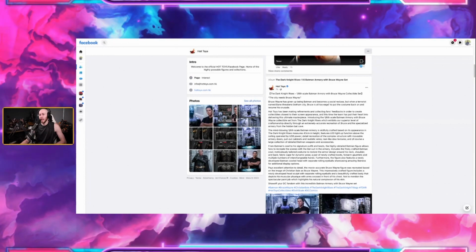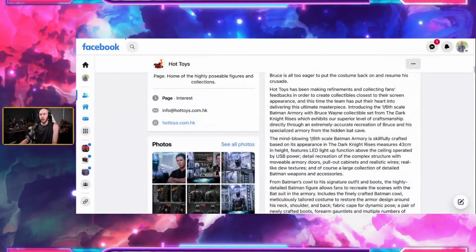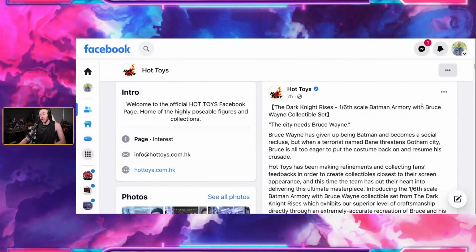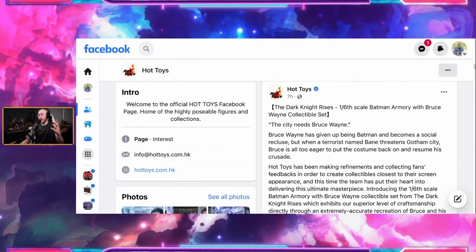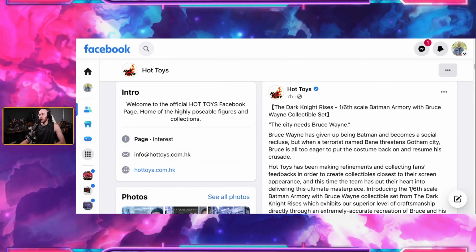So that said, let's get into this a little bit here, and let's see if I can zoom in a bit so you can see a little bit better on the screen. Yeah, that should be a little bit better. Let's read a little bit about this, because honestly, this is a live reaction. I've only seen the photos. I have not been able to see a lot of the up close details, but I needed to make a preview to talk about this with you guys ASAP.